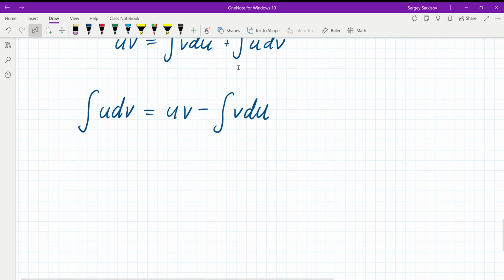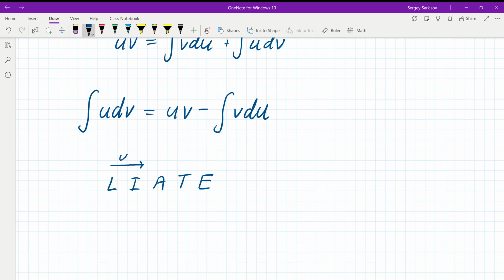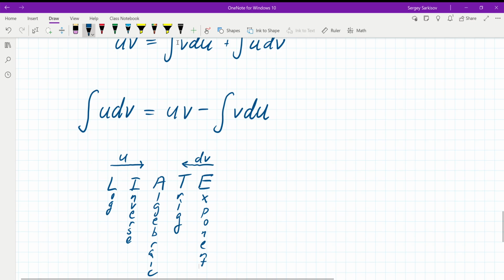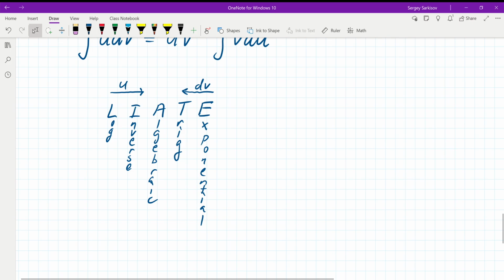There's a method I usually use, the word LIATE: logarithm, inverse, algebraic, trigonometric, exponential, going from left to right. We're picking the u. If there's sine and e to the x, what do we use for u? What do we use for dv? Going this way, you let u equal, and going this way you want dv to equal, usually, almost always. So this is logarithm, this is inverse type of function, let's say arc sine, arc cosine. This is algebraic, some power like x squared, and then this is trigonometric, like sine, cosine, tangent, and this is exponential, like e to the x. Just remember that if you ever have to in the long run.